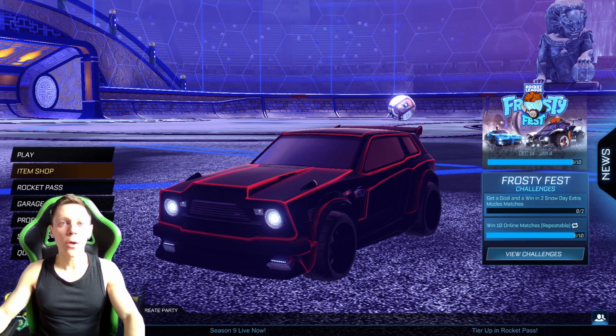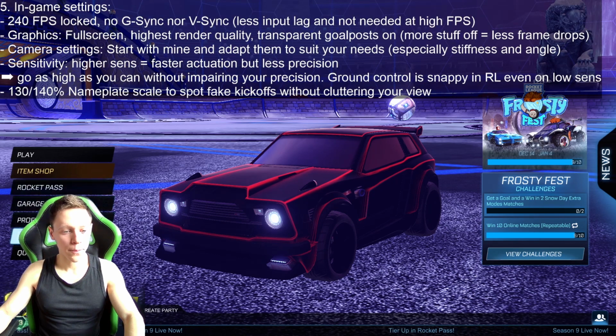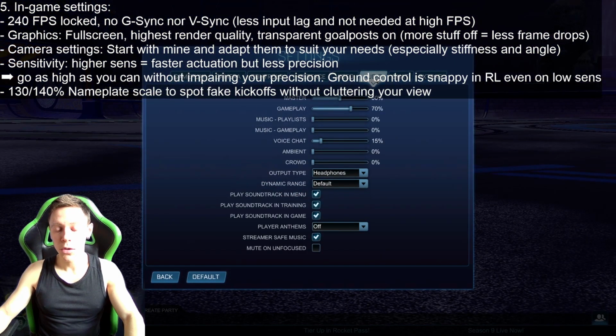Moving on, we have the in-game settings. So let me show you here. Audio, I can show you real quick. I would say keep these ones off, voice chat if you use it, and then yeah, these ones are personal preference.